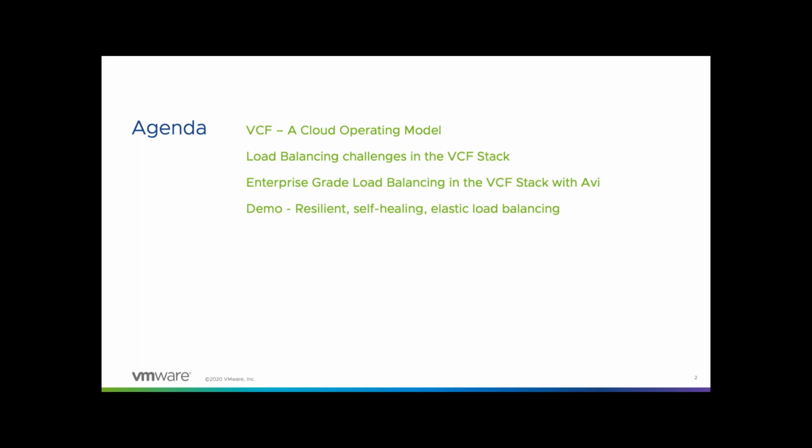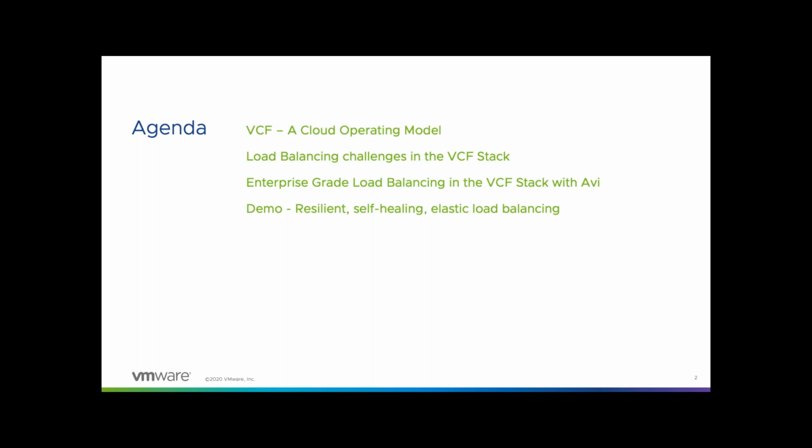Let me introduce Gary Blake from the VCF team, a solutions architect spearheading VCF deployments, VVD designs, solution architectures, and reference architectures across the board. Gary will give perspective on VCF as a cloud operating model and the various deployments he has seen.